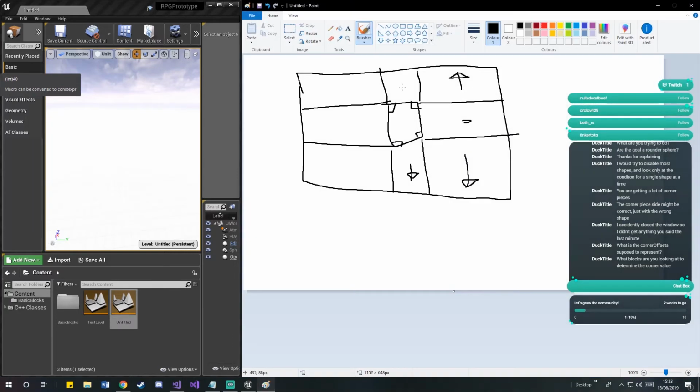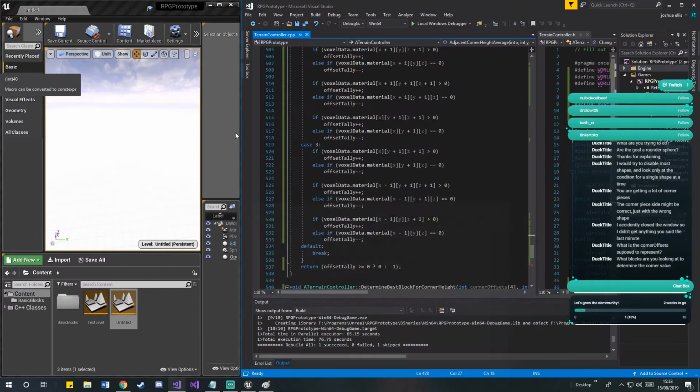So using this example, it'll just check for this block, this corner, it'll go check this one, check this one, check this one. For this corner, it'll check that, that, that. For this one, that, that, that, and this one, that, that, and that. And I've double checked that it is checking the right place. Like I've verified it all. I did it all earlier. Went through it very thoroughly and made sure that it's working properly.